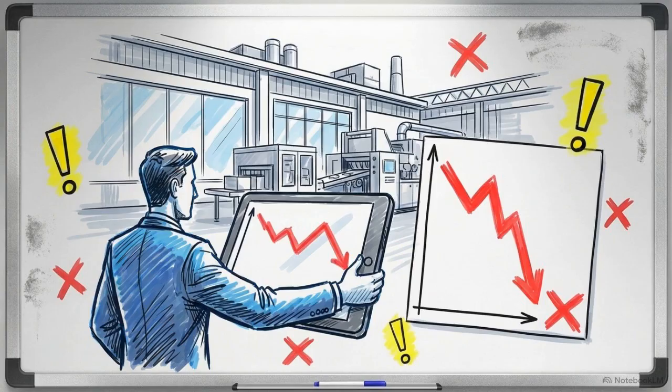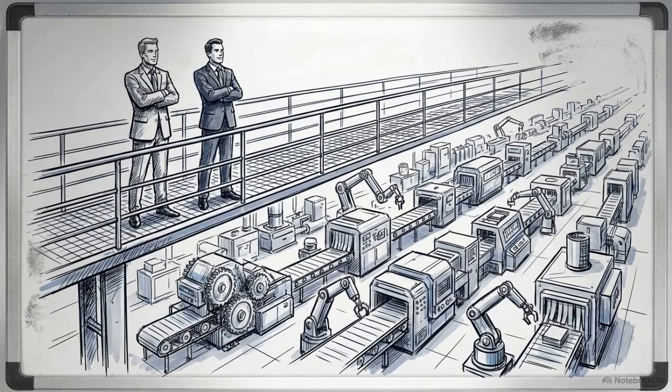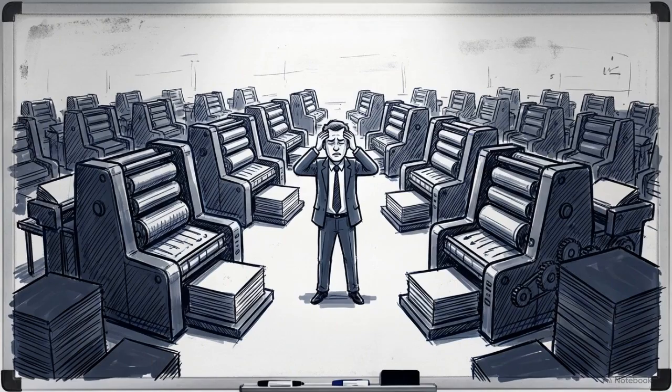We can observe this failure in a real-world case study, a state-of-the-art packaging factory that was operating with negative profit margins. The executives believed that amassing the most expensive machinery would create a barrier to entry that competitors could not cross. Instead, they became trapped. When a business is weighed down by massive fixed costs, it lacks the operational agility to navigate market shifts.